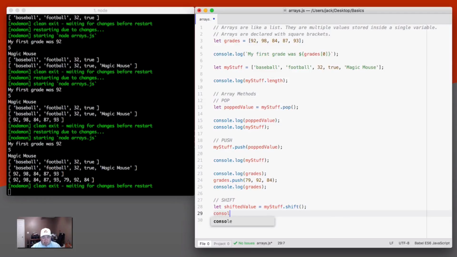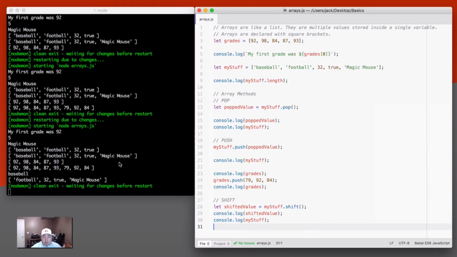And then we can console.log shifted value, and we can go ahead and console.log my stuff again and save it. And you see here now we pulled baseball off the end, or off the beginning. So our shifted value variable is equal to baseball, and our array now no longer has baseball in it at the beginning.